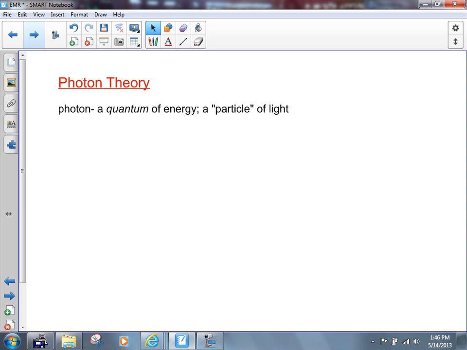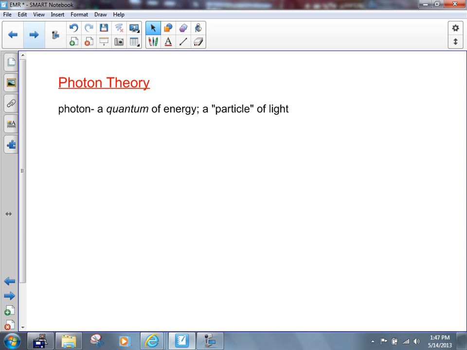One of those miracle thoughts was this idea that we call photon theory. The idea that light isn't a wave, or at least that it's not just a wave, but that light has a particle nature as well. Photon theory, particle theory of light. Light, or EMR in general, is a bundle of energy, a quantum of energy, or a particle of light. So as opposed to seeing this wave, we picture the light as these little pebbles, little rocks, or little baseballs that are coming towards us. These little particles called photons that are coming towards us.